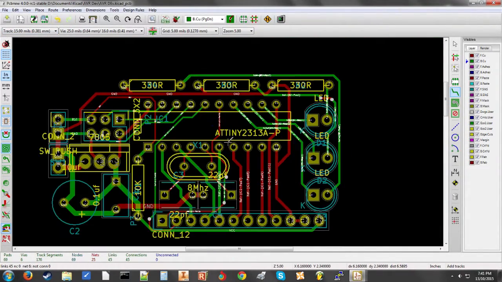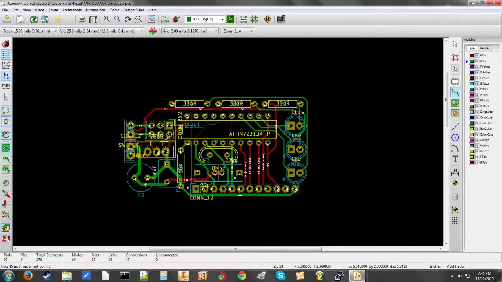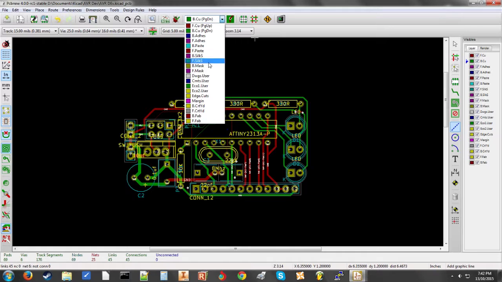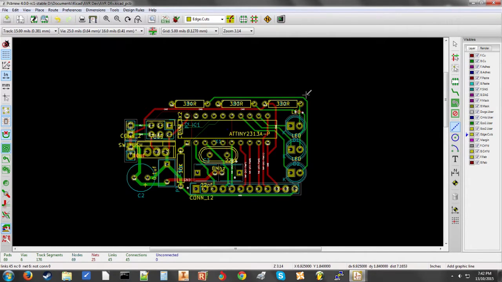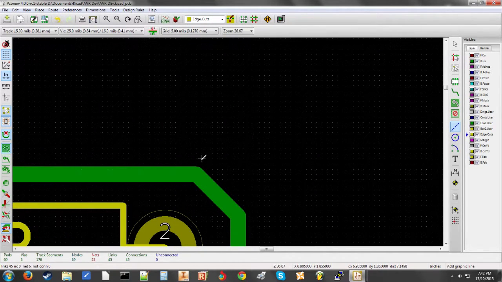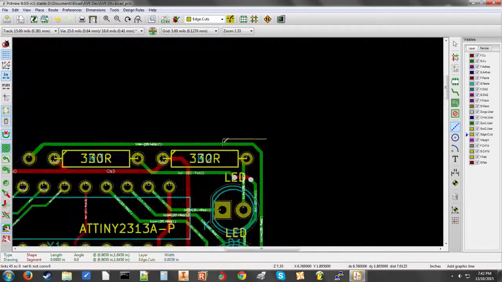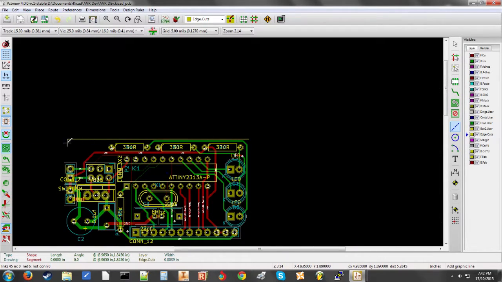Alright, everything is looking about good now. So what I'm going to do at this stage is click the add graphic line or polygon and switch it to edge cuts. What we're doing is defining the edge of the board now. So let's go about there, and we're just going to trace it around the board.